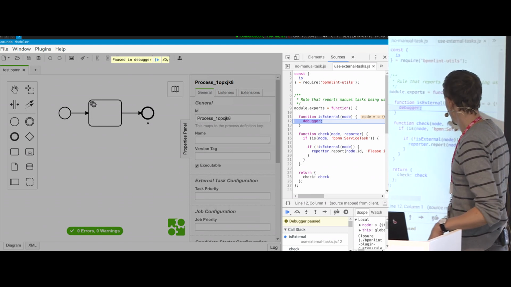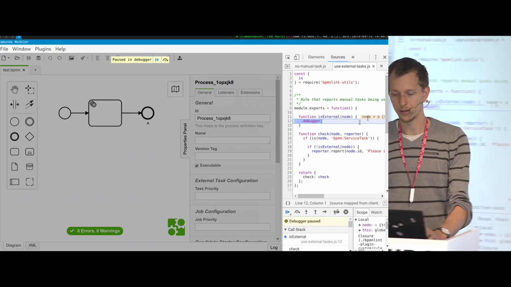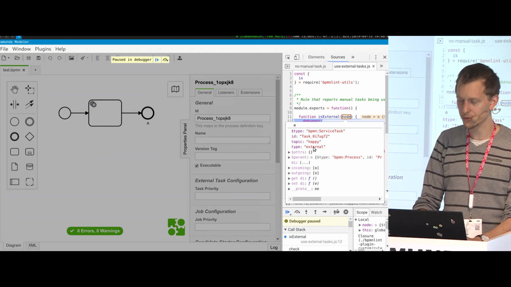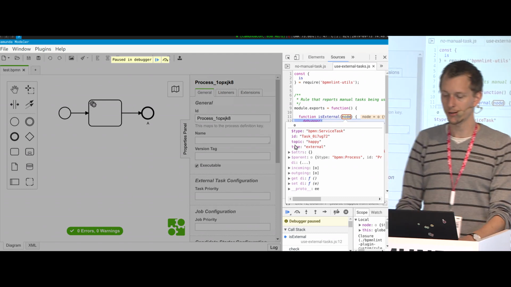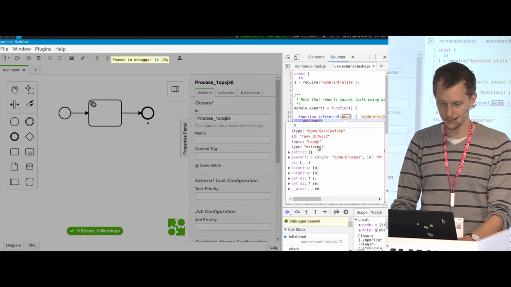So as we're already matching for service tasks, what is actually the stuff that is available in here? So the node has a type external property. That's amazing. So this is essentially my marker that allows me to define is it external or not.